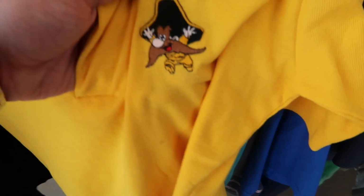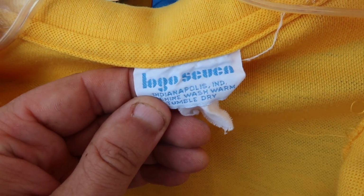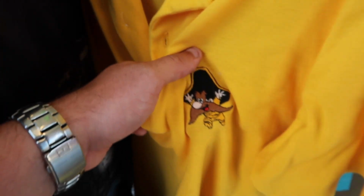So we got Yosemite Sam on this yellow one, but look at this old Logo 7 tag. I've never seen the tag before, so I'm guessing it's like 70s or something. I think it's the mascot for the local college. So, alright, let's check out and get on.